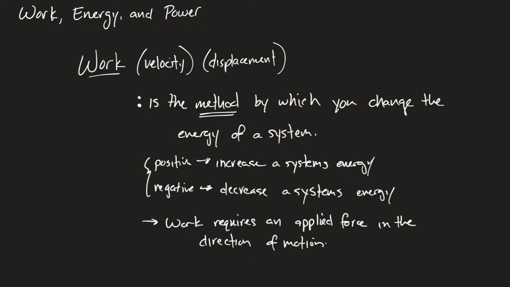Now, that whole time, the ball also did work on me. It pushed on my hand, and it pushed my hand in opposition to the direction it was going. So I did positive work on the ball, but the ball did negative work on me. I lost energy and gave it to the ball, which increased its energy. Work connects objects together. When I do work, I can take energy I have and give it to something else. So when I do positive work on an object, by Newton's third law, something else is having negative work done on it.